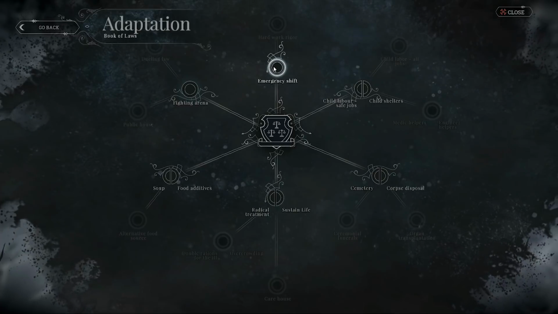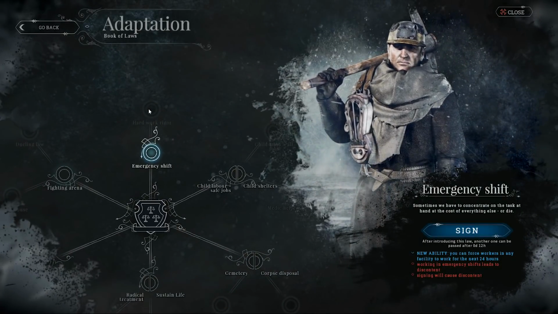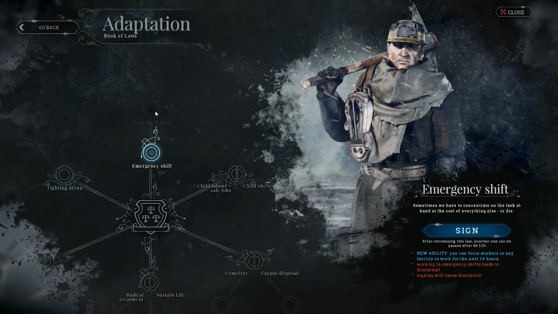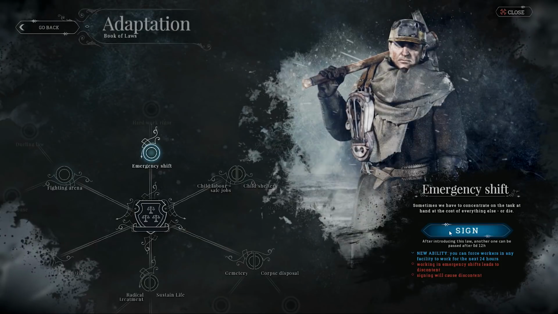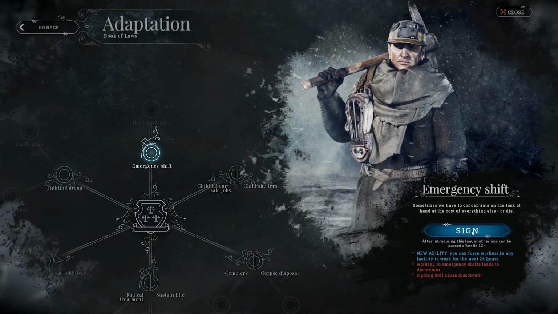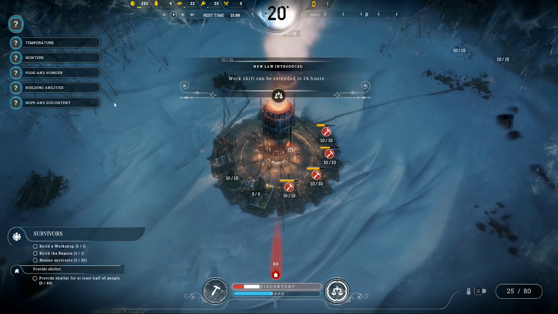Let's wait. However, if we sign for emergency shift, we'll be able to get hard work rigor next. So perhaps it's worth it. We don't have to use this ability. It's going to be for emergencies only. So let's sign for that. So there it is.